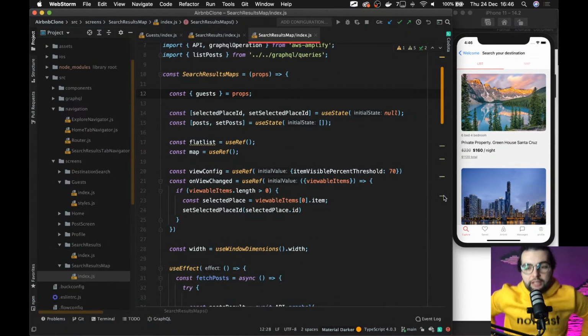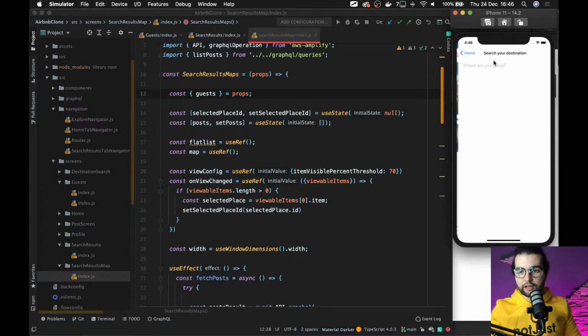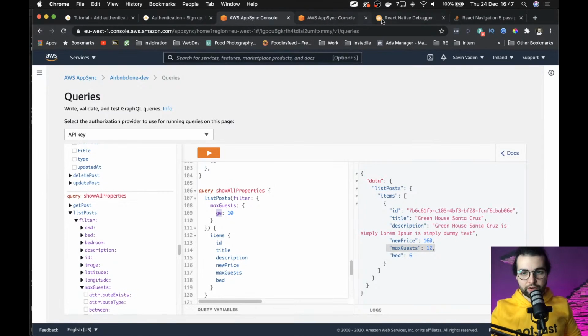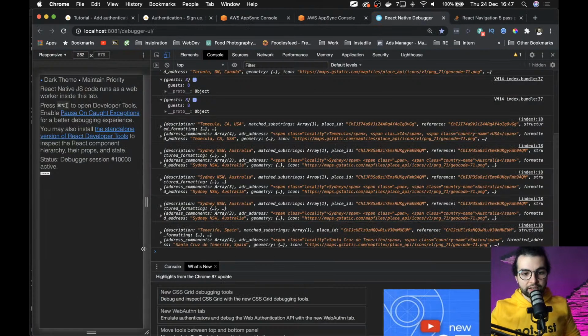The first thing I want to show you is what data we receive from the search bar here, to understand what data we have to work with. For example, if I search for a city and press on this, I already console log the information there, so I can see it in React Native Debugger.